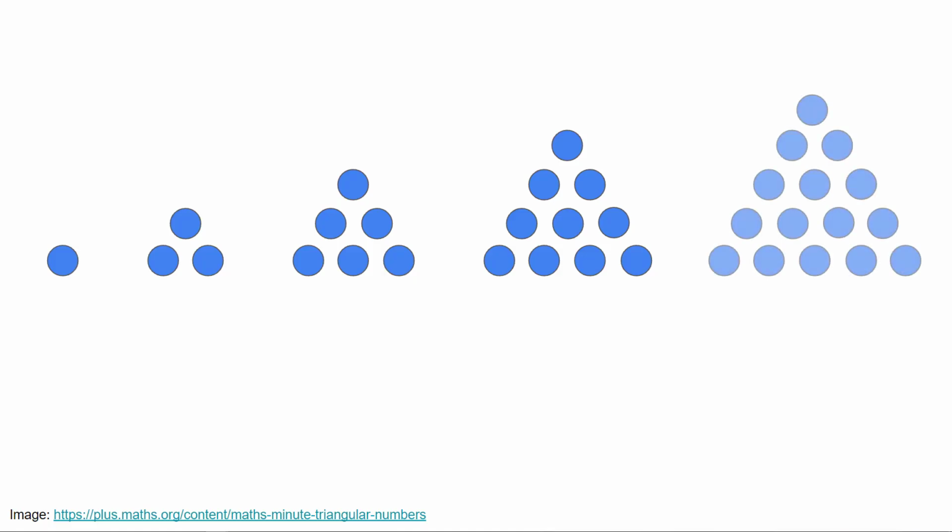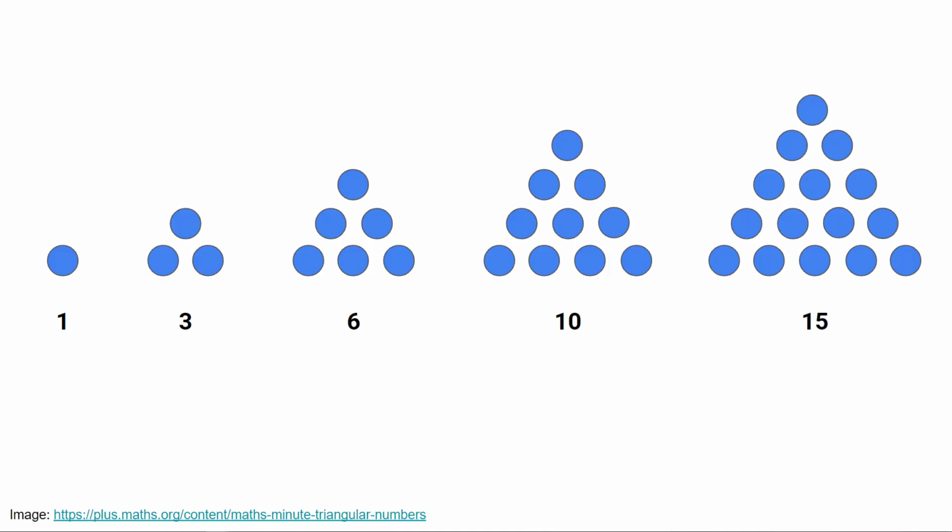What's the pattern? It looks like in order to create a new figure, we look back at the previous figure and add a row of dots along the right side of the triangle. So the fifth figure should look like this. Now let's count the number of circles in each figure. The first one has 1, the second 3, then 6, then 10, then 15. Can you guess the next one?